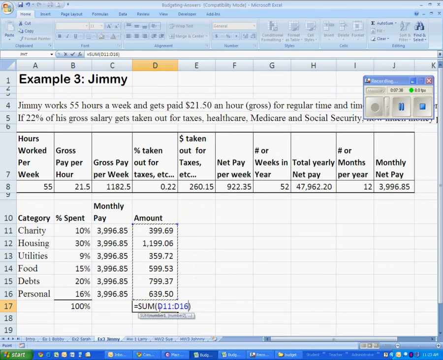The range should be D11 through D16, and hit enter. You've got your total, which should equal the total in your monthly payment, which of course it does. So as long as we don't overspend in any budgetary items, we will not spend more money than we have during the month. As long as you have that, we're in good shape.